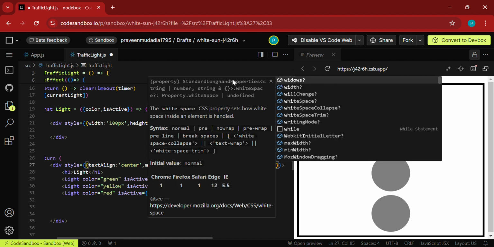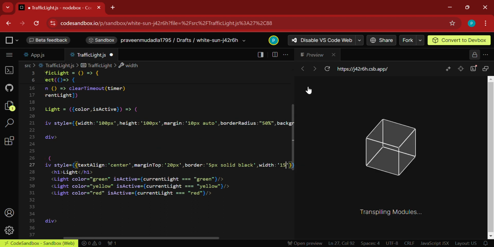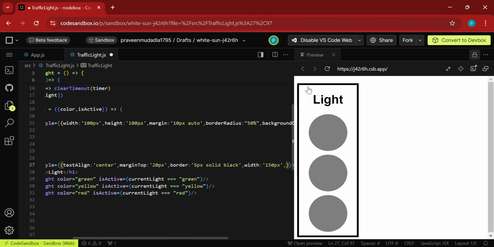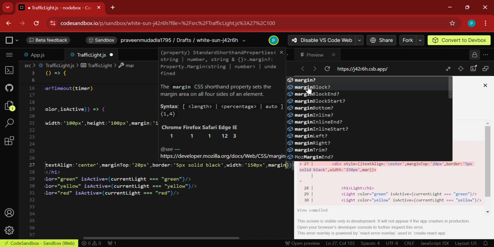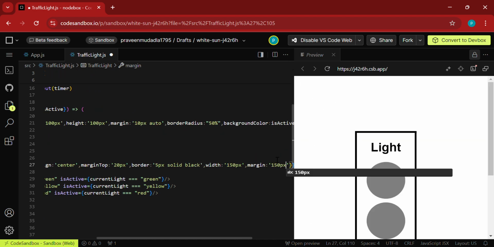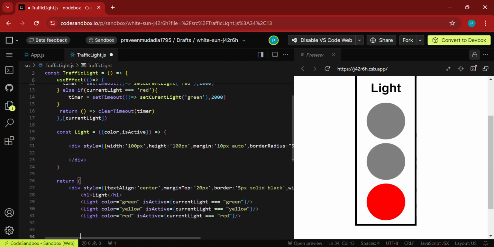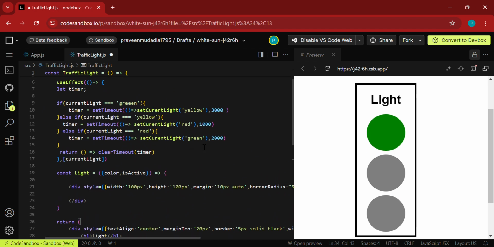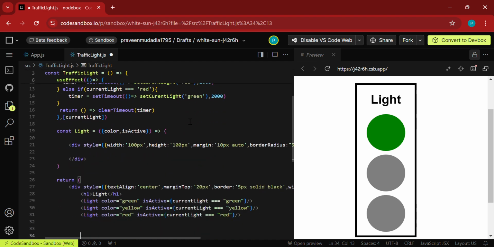Width you can apply 150 pixel. Margin 150 pixel. So this is the way you need to implement the traffic light signals functionality component.